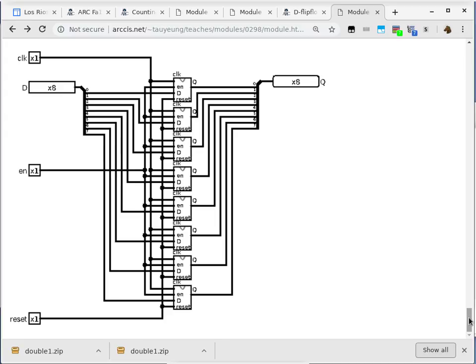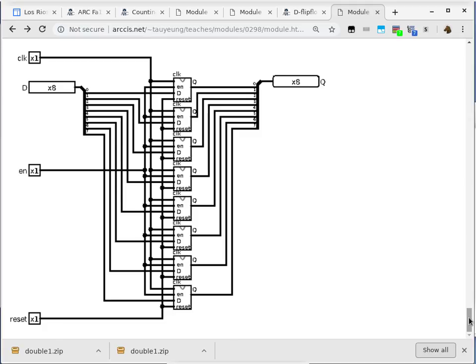But that's a pretty long phrase to say every single time. So from here on, we just say it is a register. A register is nothing more than a resettable, gated, edge-sensitive, multi-bit D flip-flop. Is that okay?